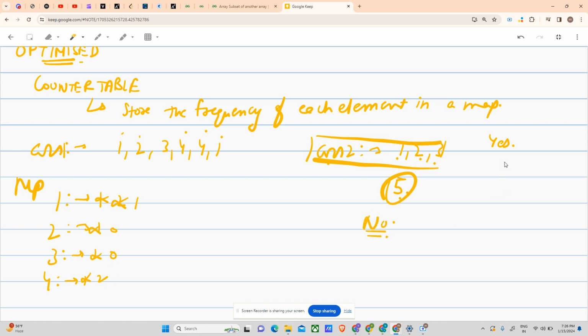This is a simple algorithm. I don't think that this is very confusing, but we just have to see what the time complexity and the space complexity are. Time complexity is O of n, correct? Because we are traversing both the arrays only one time. And the space complexity will be O of n again, because we are keeping the count in the map. I think it is pretty much clear, and it is a basic question, so you do not need to spend so much time on it.